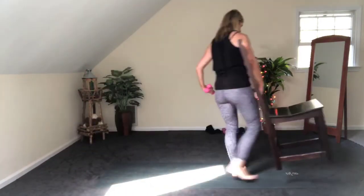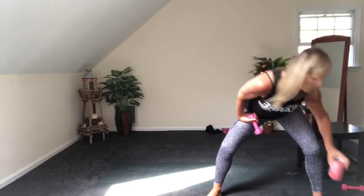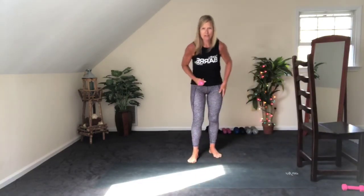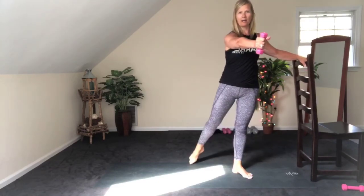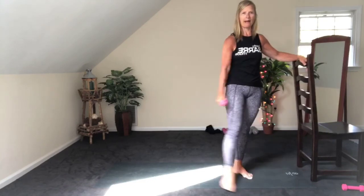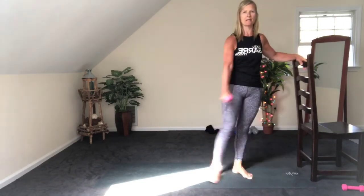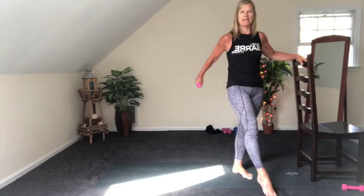Beautiful. Take a sip. Bring your support to the other side — or your laptop, whatever you need to do. One weight down, take a sip. All right, side two. First position. Bring that weight out in front. Take the toes back — forward and back. You got it, forward and back. Just moving at that hip, waking it up. Keep that leg nice and straight. If you can flick your toe and paint the floor, that works well — keeps friction, keeps that leg honest and straight. You have 8.